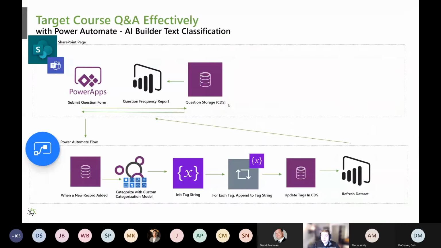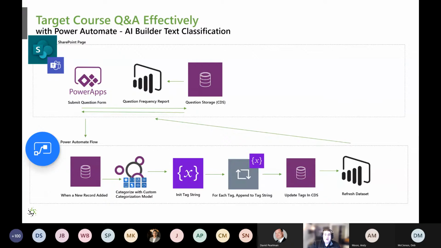The use case we'll be covering is an example of how you can take Power Automate AI Builder and leverage it amongst a bunch of different solutions, and surface that in many different ways to help provide insights maybe to professors, to students, to really anyone who wants to help answer questions better.